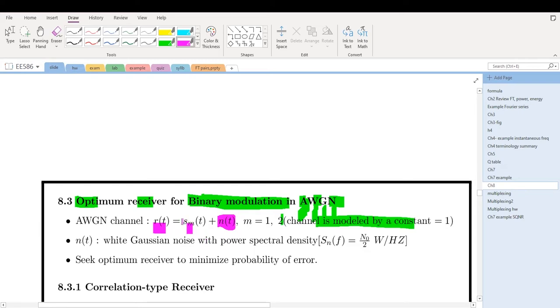At the receiver, we do not have the capability to determine what the correct waveform is 100%. What is the best we can do? That's the topic. We want to find the optimal receiver to minimize the probability of error. The error is defined as follows: if waveform s1 is transmitted, which means digital 1 is transmitted, but the receiver somehow determines that waveform s2 is transmitted, in this case the receiver made an error. We want to minimize the probability of such errors.